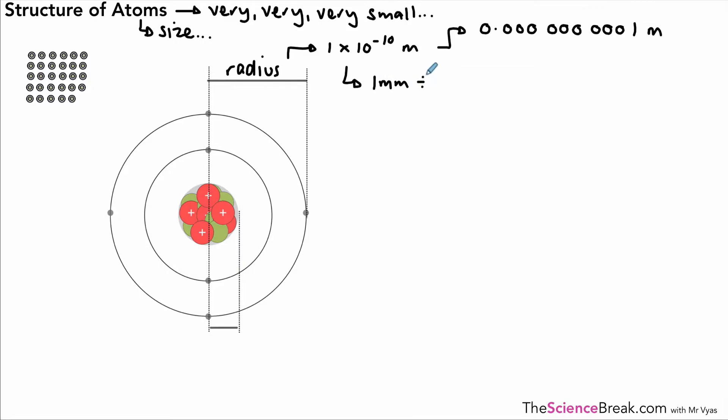If you try to imagine that, imagine you took a millimeter—you can see a millimeter on your ruler—and you were able to slice that into a thousand pieces. Each piece would be a micrometer. But you'd still have to divide that into another thousand to get to nanometers. That's still too big for atoms—we have to divide by another 10 to get to the size or radius of an atom. So they are absolutely tiny. Another way of saying 10^-10 is 0.1 nanometers.